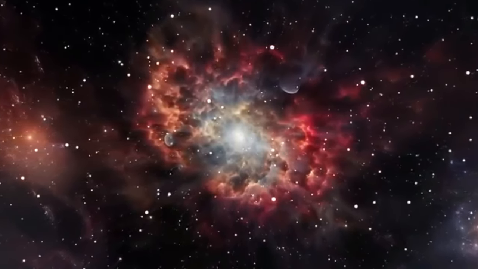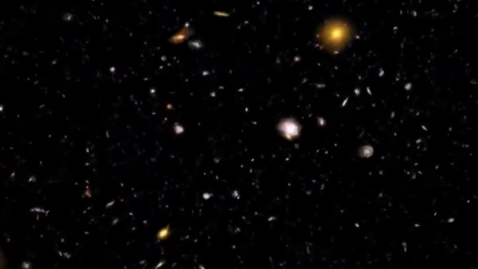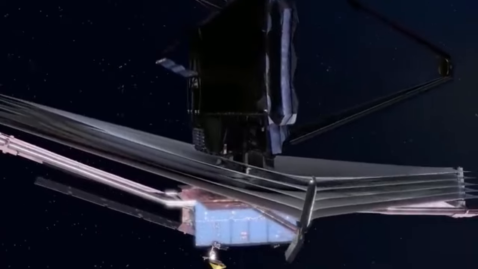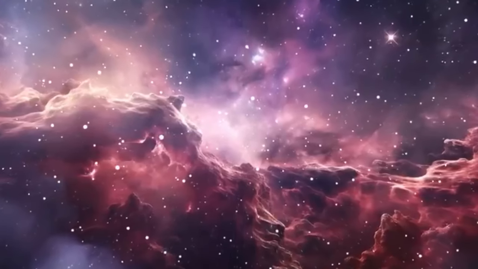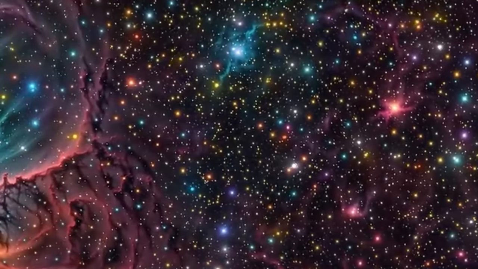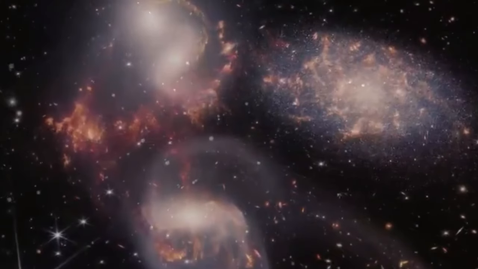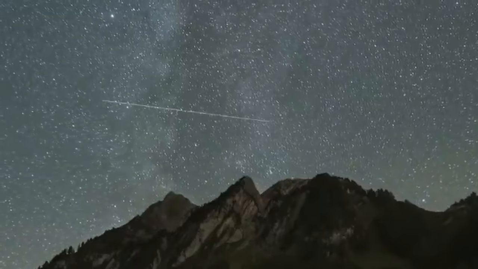As Einstein delved deeper into his research and uncovered more of the cosmos's secrets, he grew increasingly convinced that our universe possesses a sort of infinity. However, these beliefs were eventually overshadowed by the advent of the Big Bang Theory, which proposes an expanding universe with a definitive beginning and potential end. But can this still hold true? Enter the James Webb Telescope, casting doubt on these established ideas by revealing a universe that seems to contradict the very foundations of the Big Bang and even challenges Einstein's field equations.